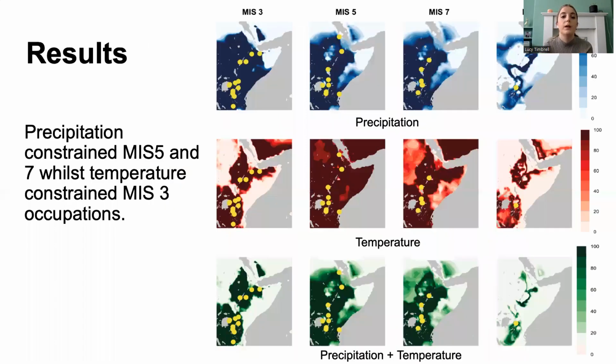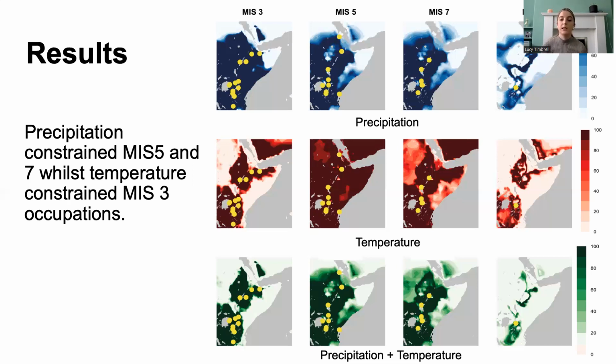So next, we produced phased habitability models to map the extent of the climates inhabited by Eastern African Middle Stone Age assemblages. To do this, we grouped the occupations into the more abundant interglacial marine isotope stages, and then the climatic range, or the climatic envelope, if you will, was produced for each phased subset, and then we projected it throughout each 1,000-year time interval for that marine isotope stage.